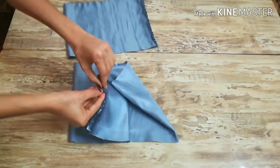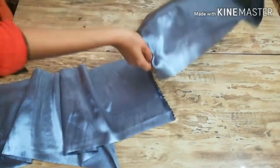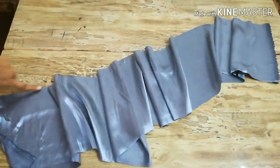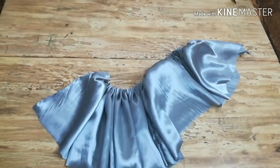We're making 2 strips for the front part and we'll make 2 such strips for the back part as well. We'll join both the strips together and then we'll gather at the top. We'll use running stitch for gathering.